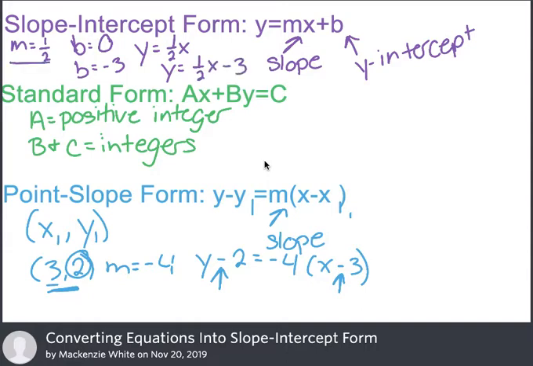So those are the three equations of a line, and again, the objective is when we're solving by graphing, you always want to get your equations into slope-intercept form to make it much easier for you to not only graph, but then also be able to, later down the line, solve by substitution or elimination. But for graphing, definitely try to get them into slope-intercept form.